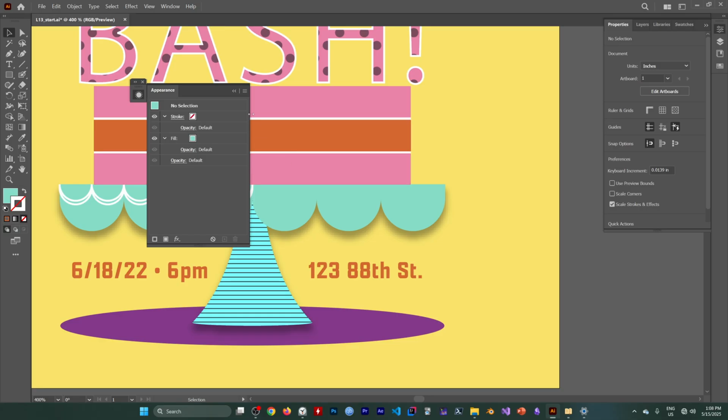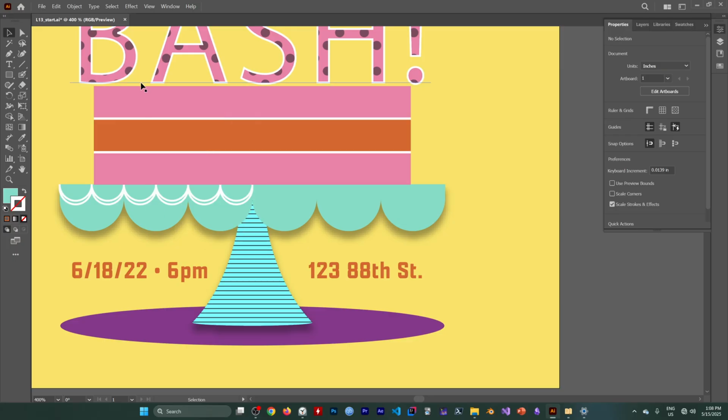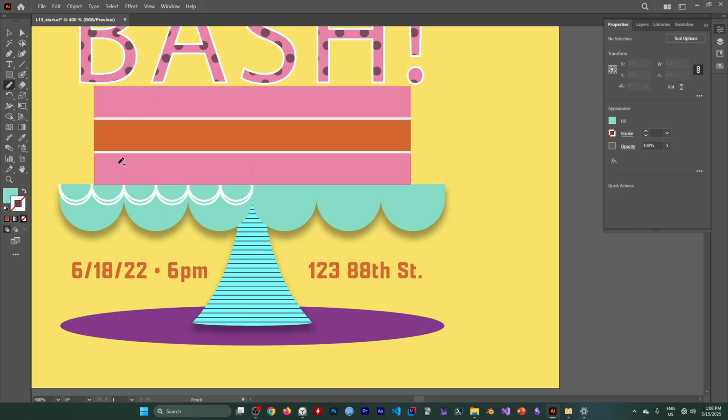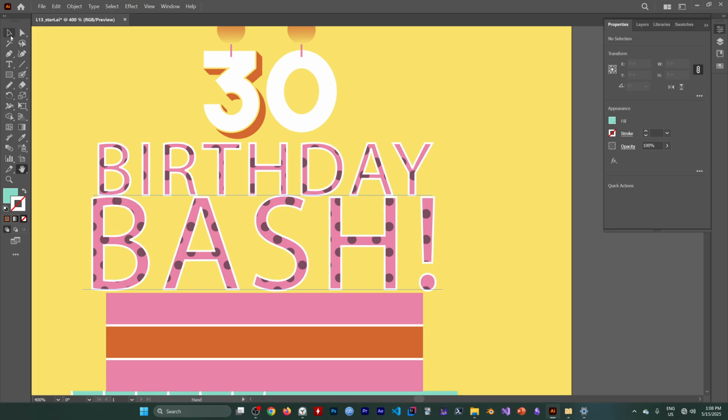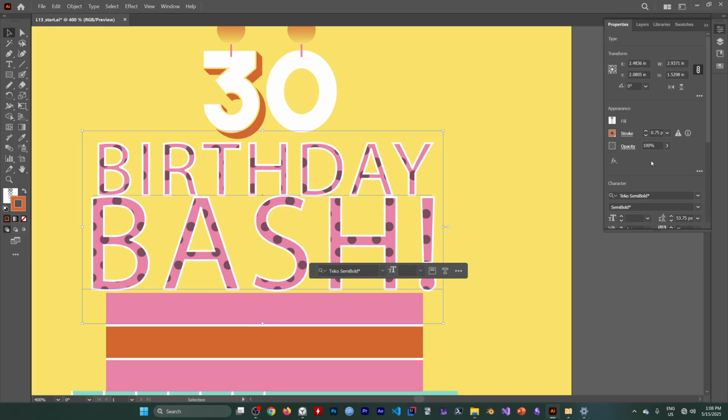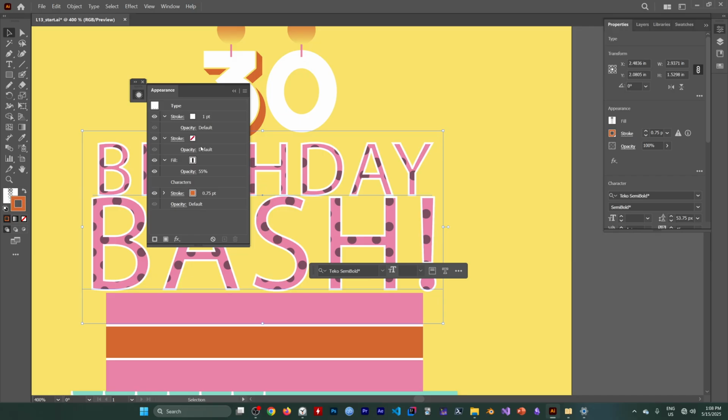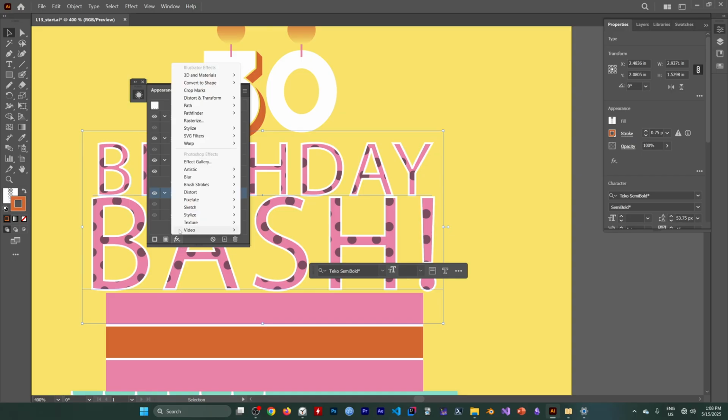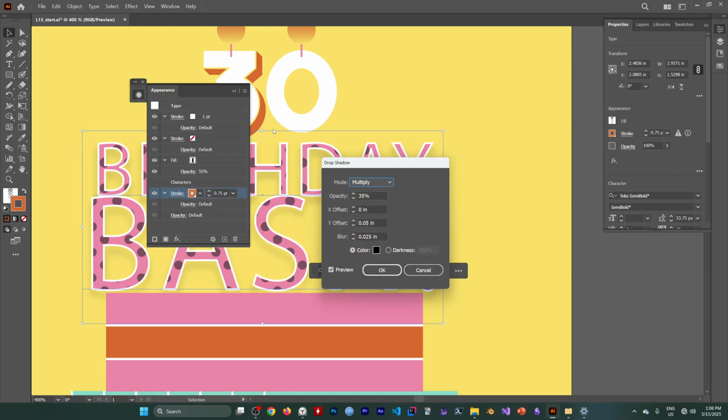All right, next we're gonna apply a drop shadow to the text. Go to the appearance panel, and then you can select the stroke and click add new effect and apply a drop shadow. So that adds a very subtle drop shadow.